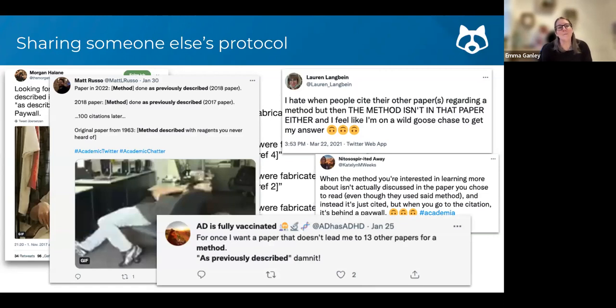So the point I really wanted to make here is that in any one of those papers along the way, if the authors on one of those citation chains had decided to actually fully describe the protocol, if they'd used a tool like protocols.io, I think many, many future researchers would have thanked them. The credit could still go to the originators of the method, but also credit probably due to the person who takes the time to share it once they've actually figured out how to replicate and rerun that experiment.